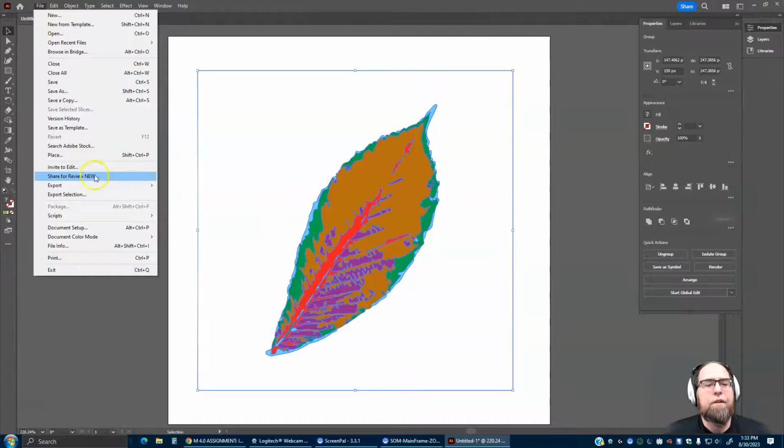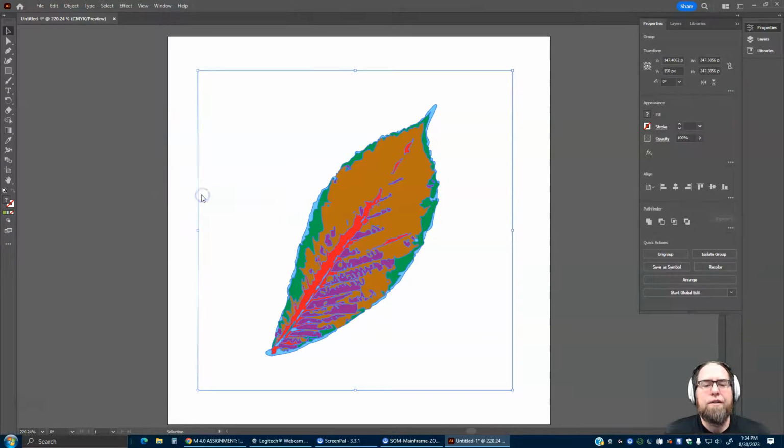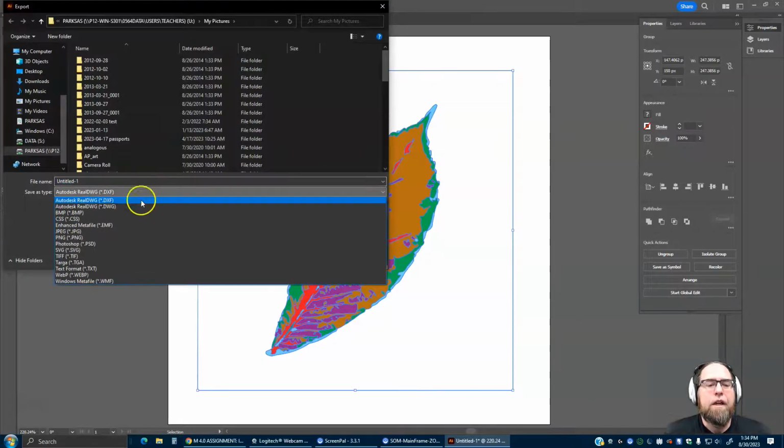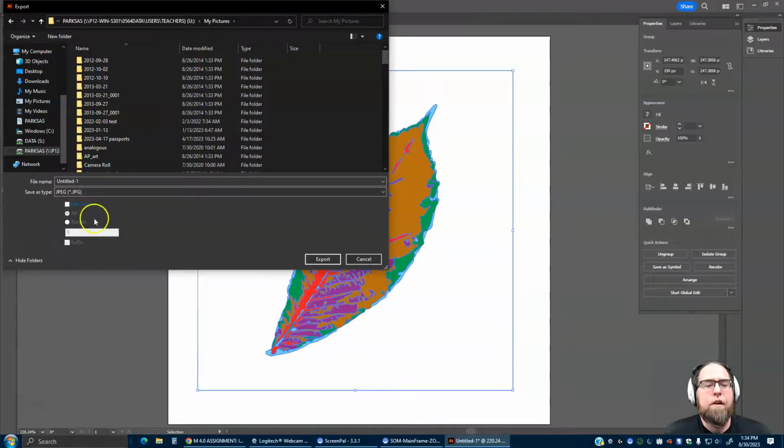So I'm going to go File, Export, and we'll choose Export As. And let's do JPEG. Usually we use JPEG or PNG. The only difference really, PNG has transparent backgrounds, which can be handy.